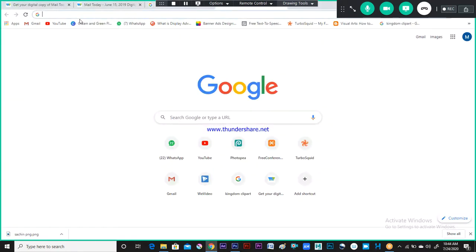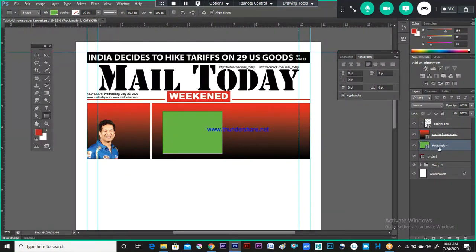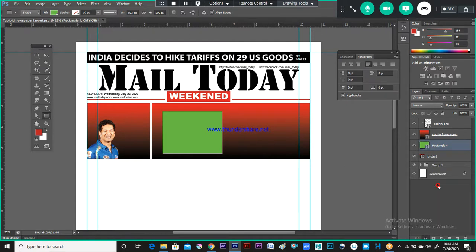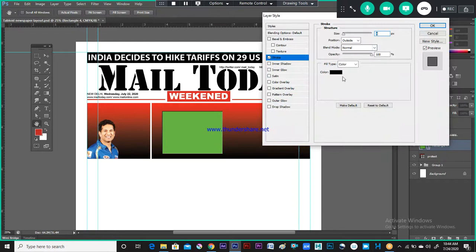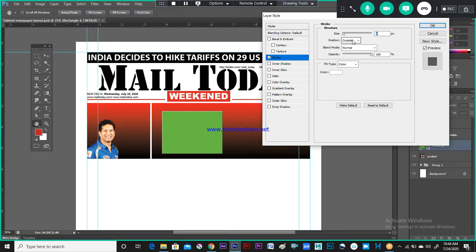If you can see here, there is a white border in the frame, just like a photocopy, right? So how do we do that? You just go here and then go to effects, and then go here to the stroke. Here we have a stroke, the third one. If you click on the stroke, you will get the color here. Take a white color. Then the outside is there, make it inside. Then make the size bigger. See, size is almost 15 or 16. So no problem, it's very simple.